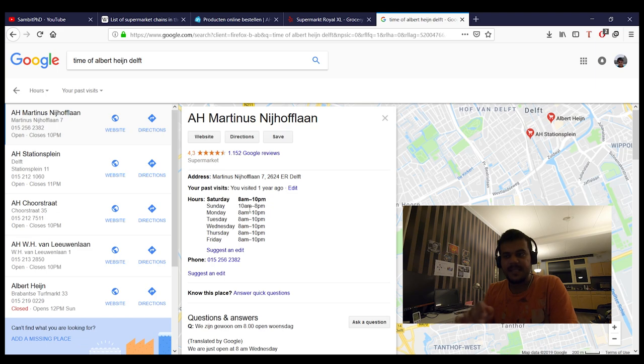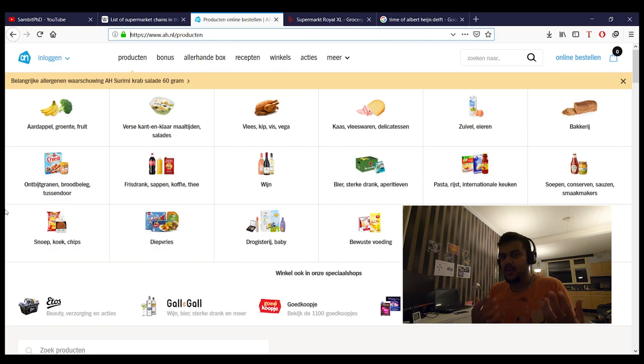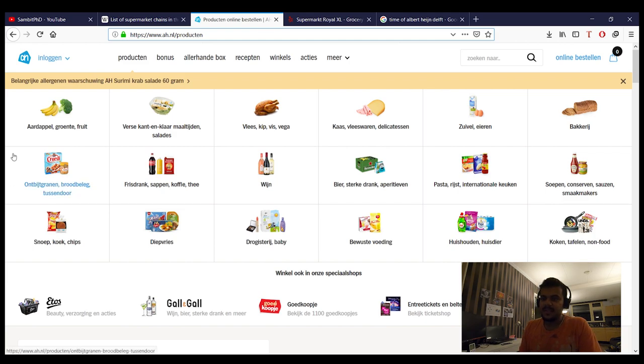I'll leave all the names and links below so you know what I'm talking about with supermarkets and how you can find them. Also, on some special holidays like King's Day they remain closed, so check Google. Let's look at some products. The labels are in Dutch, but you'll learn them slowly. For example: Aardappel means potato, Groente means vegetables, and you'll find sections for fruit, salads, meat and fish, and a Vega section for people who don't eat anything related to animals.